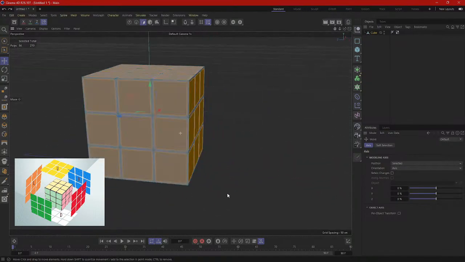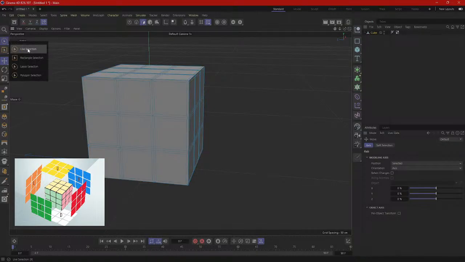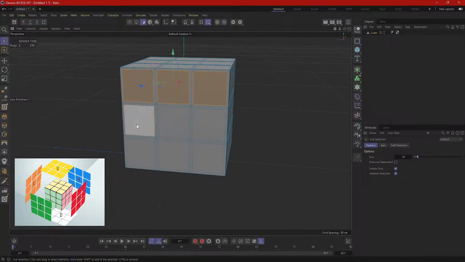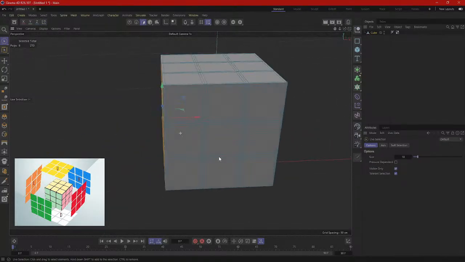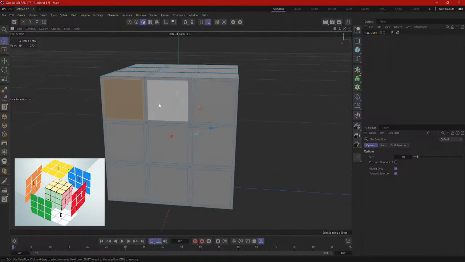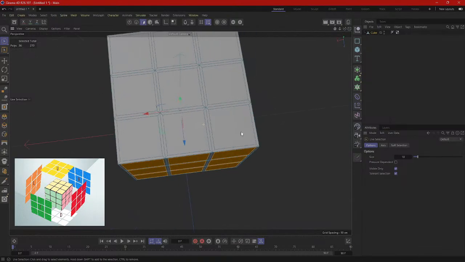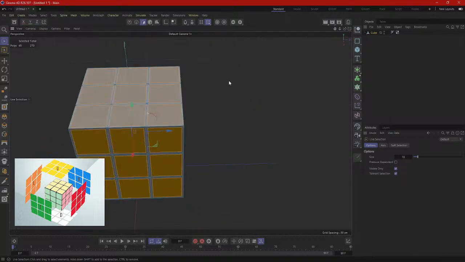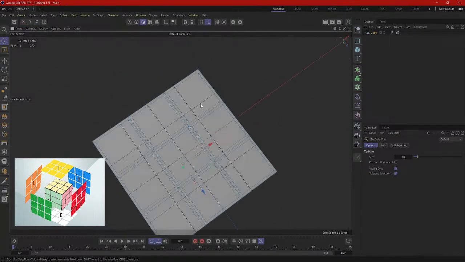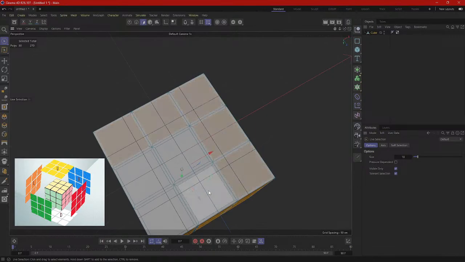If you somehow deselect it, go to the fixed selection mode and the live selection tool, and just select every face. Guys, the 3D modeling process is kind of lengthy, so don't get overwhelmed when you see someone modeling faster than you. You can always go back and check. No one learns at once, you need practice. If you practice more, you will get more knowledge on how to do certain things in an easy way.